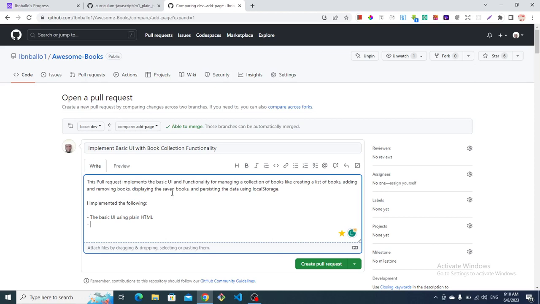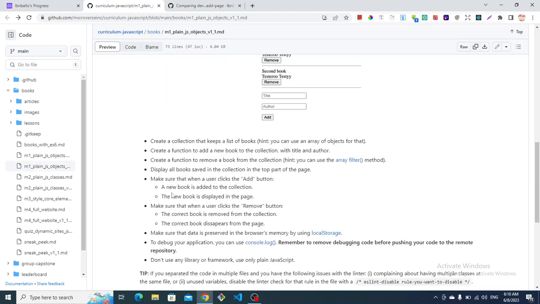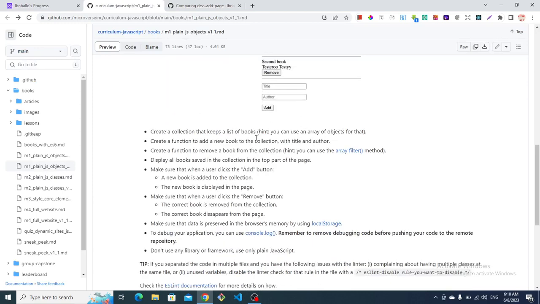And the second thing, you can check again and you see, okay, create a collection that keeps a list of books. So you can use an array of objects for that. So it means that you actually also created a collection that keeps a list of books. Maybe you like providing a variable const, like collections of books, and you have an array of objects.